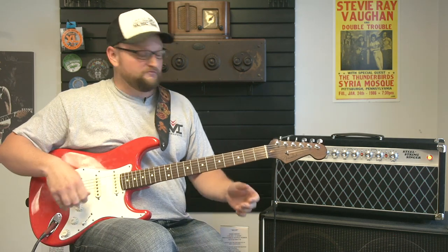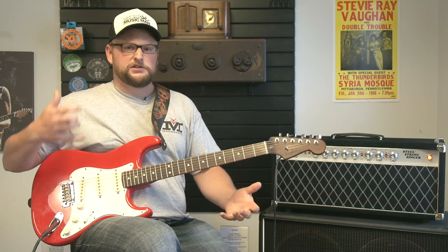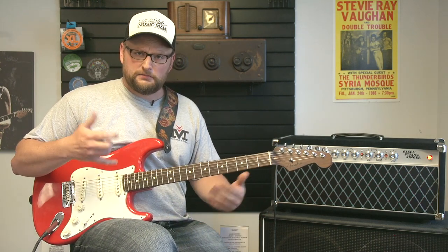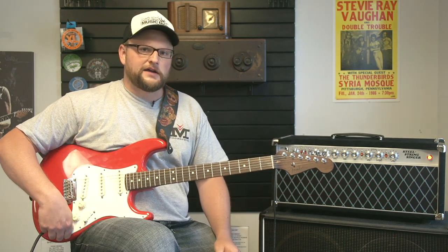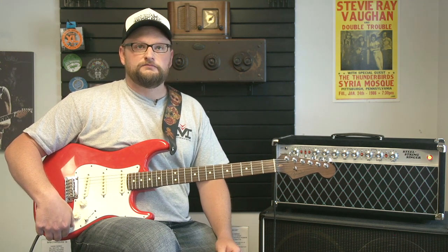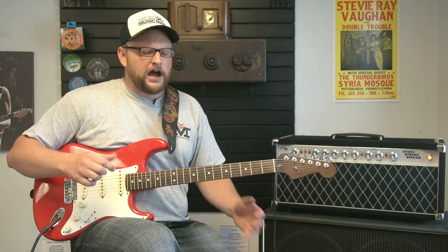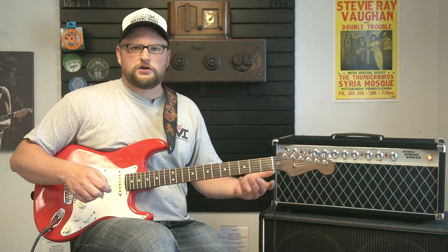Fantastic. All right, now we've got the bright switch engaged. Let's try the bridge pickup. When I get that kind of glassy neck pickup thing on my Strat, on my Super, usually when I go to the bridge pickup, I'll dial back that tone just a scotch on the bridge pickup and try to get that kind of spanky, glassy thing, but without being in ice pick territory, okay? High frequency, you don't want to sound like an ice pick driving into your ears. You just want it to sound smooth and articulate.